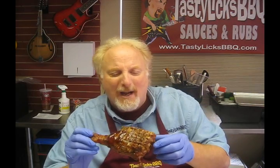Okay, folks, we cooked our turkey drumsticks on the Meadow Creek cooker. And they look fantastic. We also got some sweet potatoes on there we put on. Okay, they got the sauce, they got the turkey rub, and you know what it's time for now, don't you? That's right, it's time for the smoking guitar player to give them a taste. Now, normally, I get myself some innocent bystanders, but I couldn't find any today, so I'm just going to eat them all myself. Now, you know when you're at the country fair and you see those people walking down there gnawing on these things? Well, guess what?